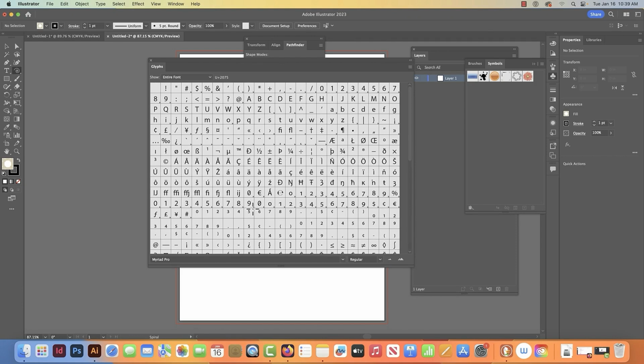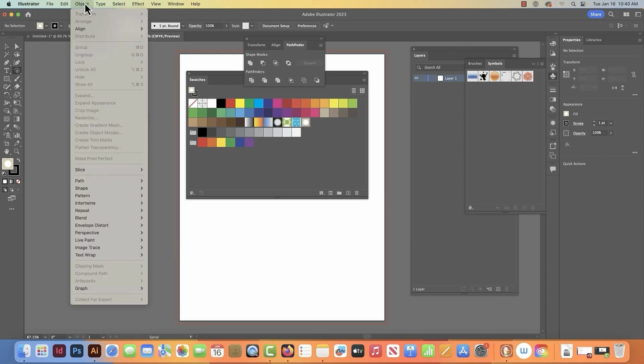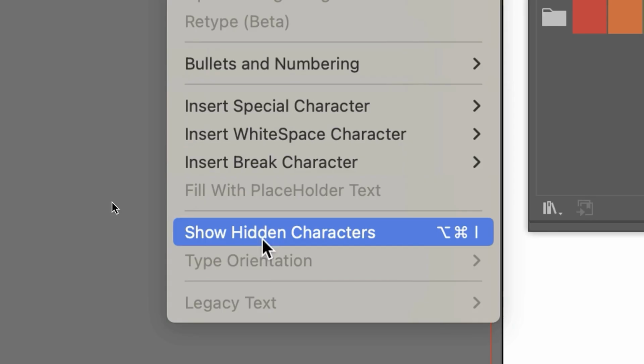Now, depending on the font face that you're selecting, some glyphs may or may not be there. If it's a font that somebody made and you're downloading from DaFont, the glyphs may not load. Usually, if you're looking for all of the glyphs, you should work with a system-based font like Arial, Helvetica, Myriad, something that came in with the computer. But glyphs are those special characters. And then last but not least, another type feature that we will work with in this class is hidden characters. It doesn't mean anything right now, but we will revisit this.